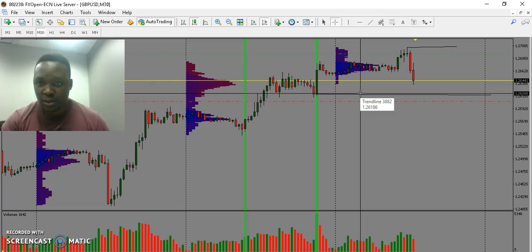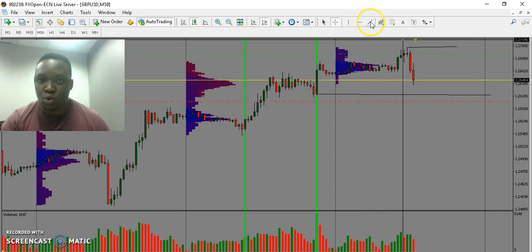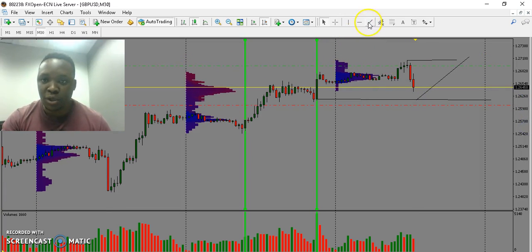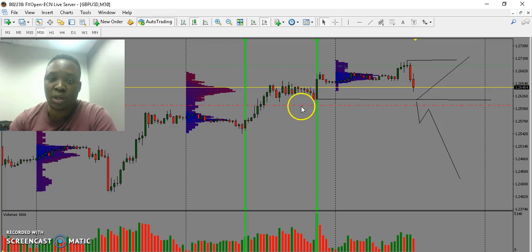That's why I'm looking to either get a new long on GBP today. There's serious GBP news today, so there might be a long trade here, a buy trade. If it reaches this zone, it means we will have a possible downtrend on GBP. So this is my deciding factor on GBP. That's why even on the buy that I'm already in on GBP here, my stop loss is hidden below these lows.